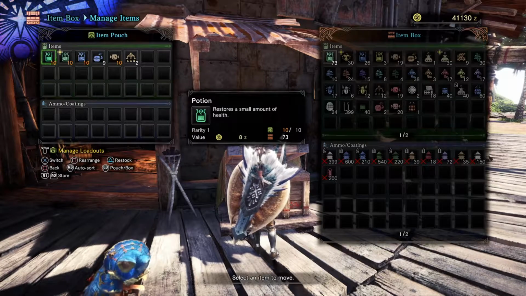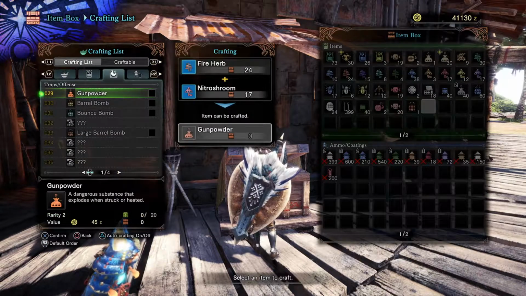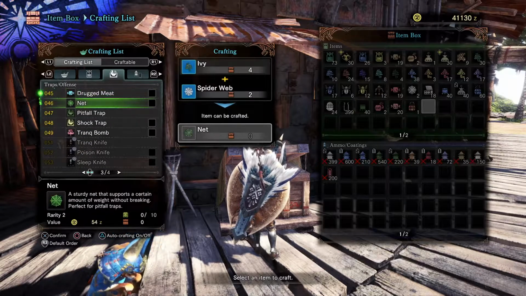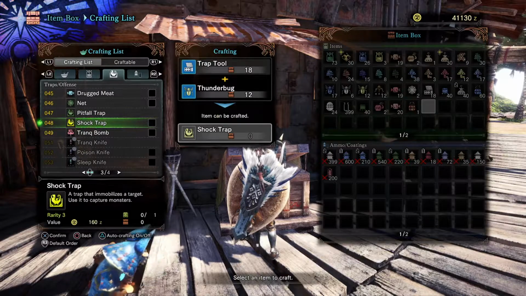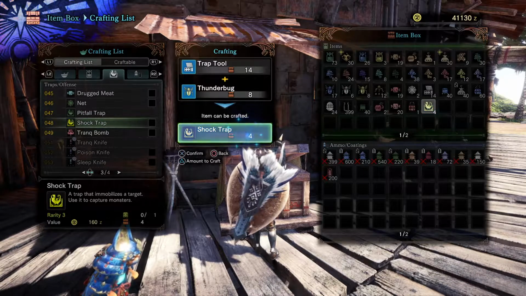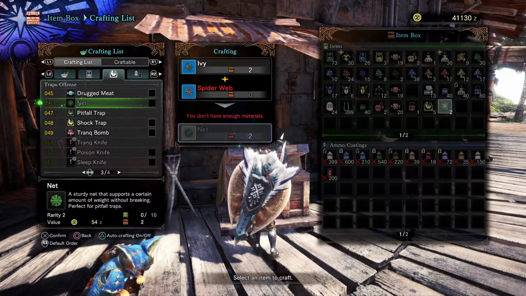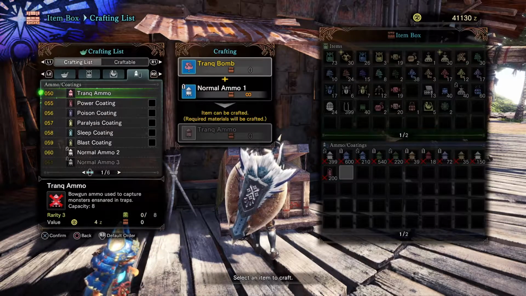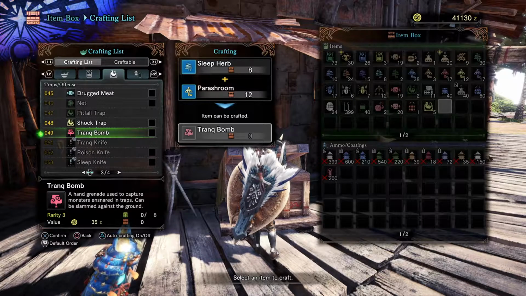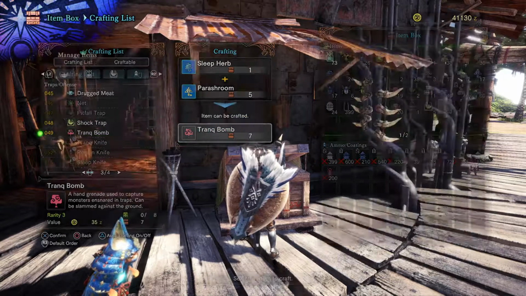Let's see if we can go ahead and make some traps. So, traps can be made from thunderbugs and trap tools to make shock traps. We'll go ahead and make like 5 of those. And pitfall traps can be made from nets. Oops. And trap tools, we only have a couple of those. And then you need trank bombs, which come from sleep herbs and knockout shrooms. We only have a few of these, so we'll start from there.